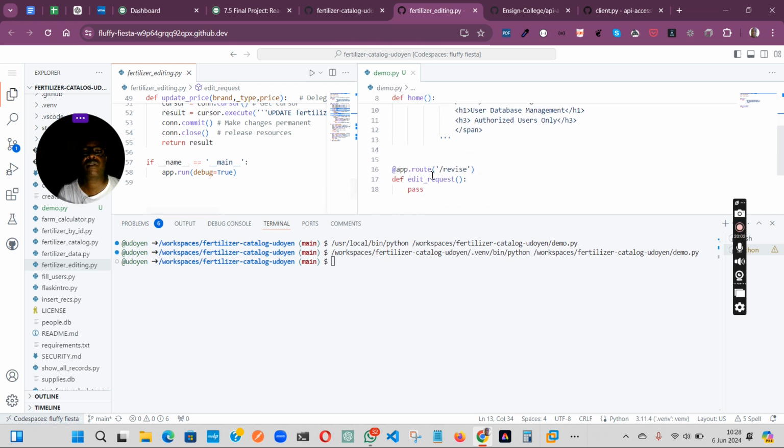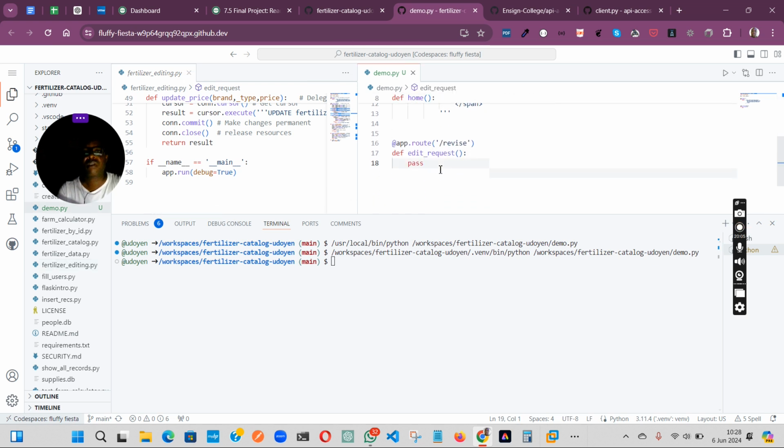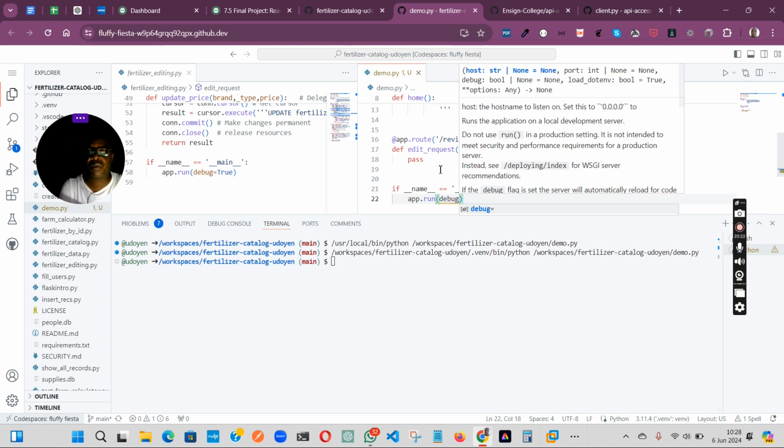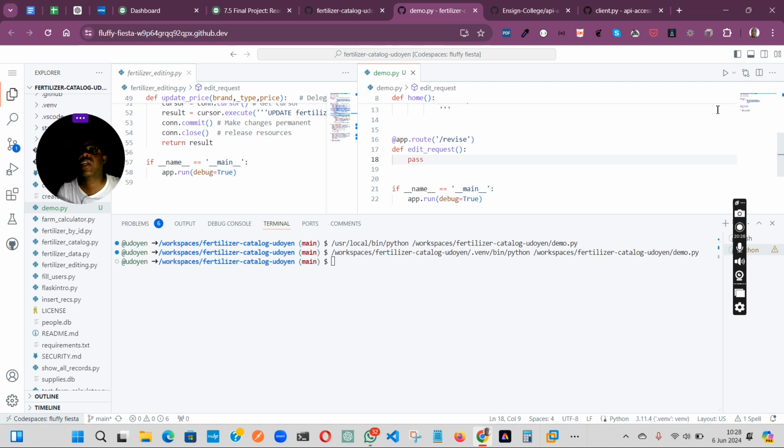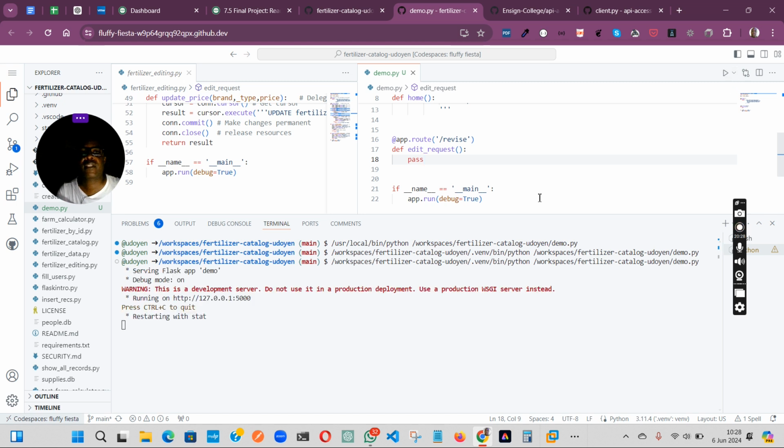Okay, so let's go down here. We have the main entry point, if __name__ is equal to __main__. You have app.run and debug=True. All right, so let's run that again.